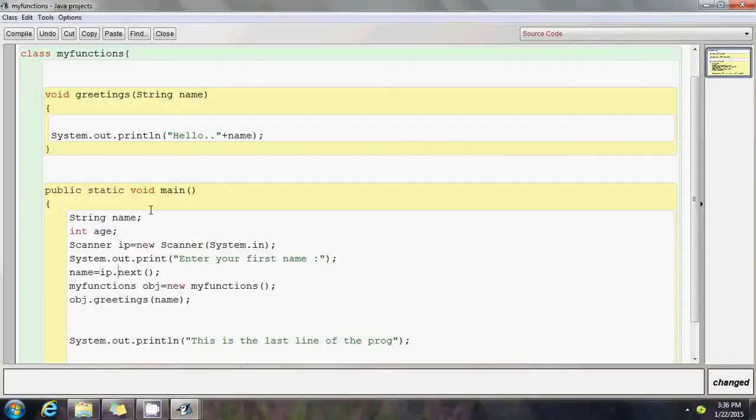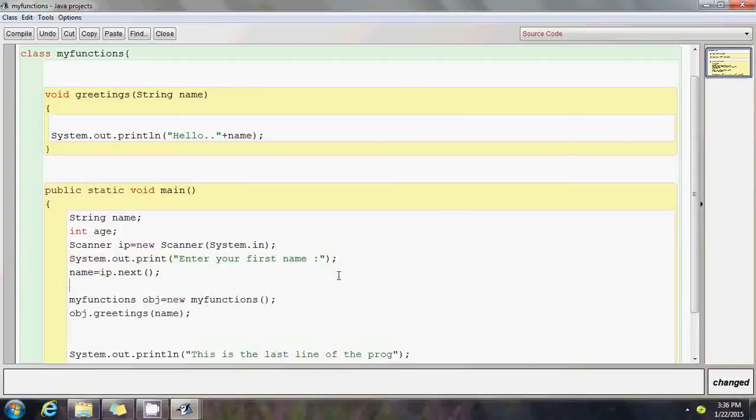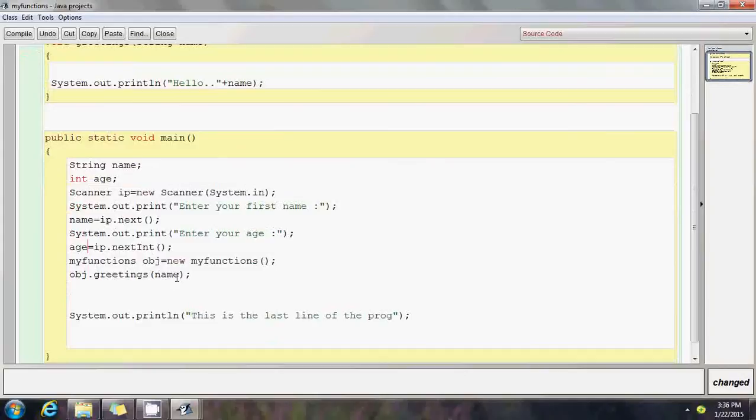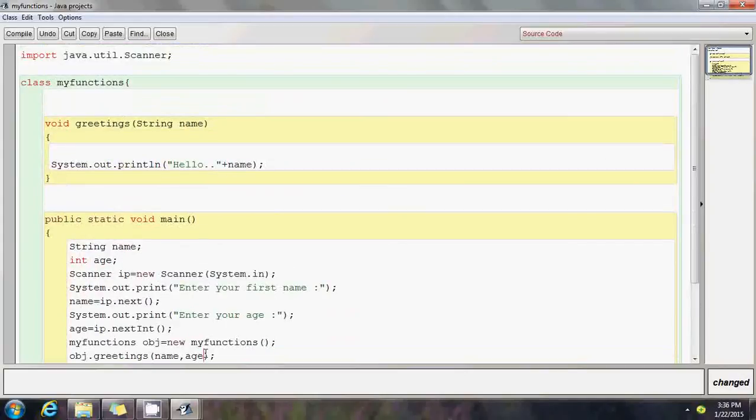Now enter your first name followed by enter your age. But here it has to be nextInt. It has to be age over here. Now when I call my function, I am passing name and age. Age is of type integer, so I have to separate it with another parameter, int age.